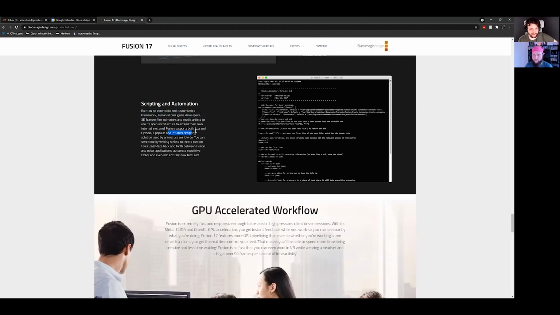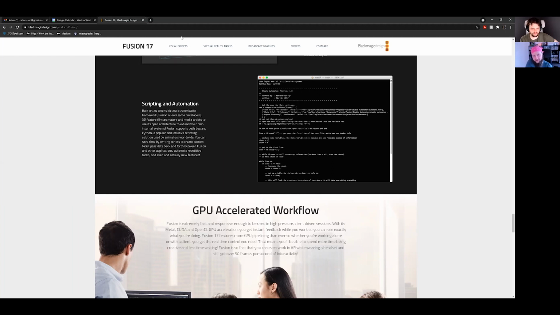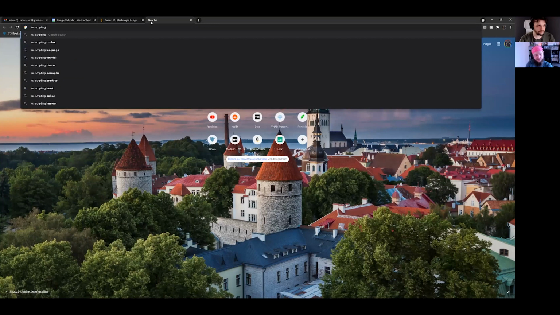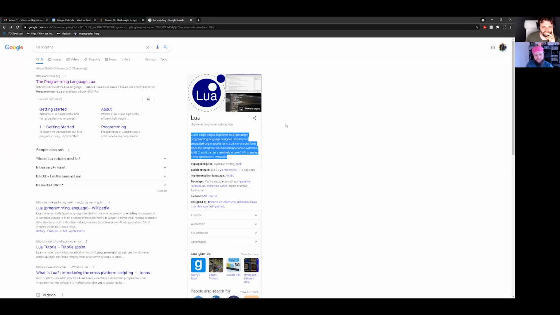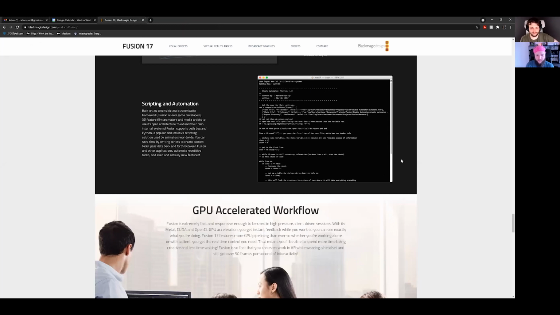Scripting and automation, I honestly don't know. It has Python and Lua. I don't know anything about Lua. I don't know what that is. It's a scripting language, kind of similar to Python. The first time I heard of it, it was for video games. They were using Lua for scripting Escape from Monkey Island, which is the fourth Monkey Island video game, if that's of any interest. Basically it's a scripting language, so you write a script and then the interpreter just reads the script, doesn't convert it into machine code. So kind of like Java, Python, stuff like that. I don't know much about it, so I don't really know how to use it. I never really looked into it.